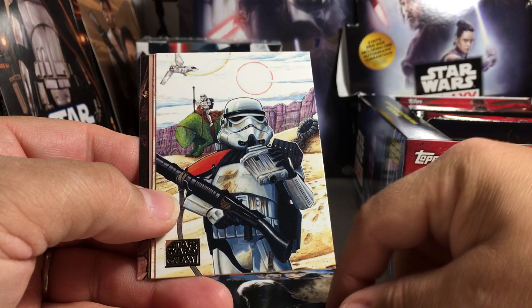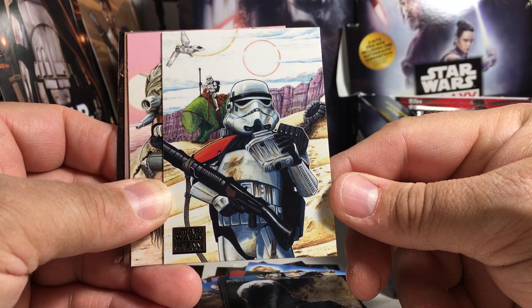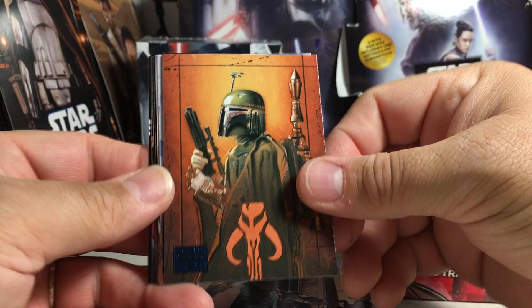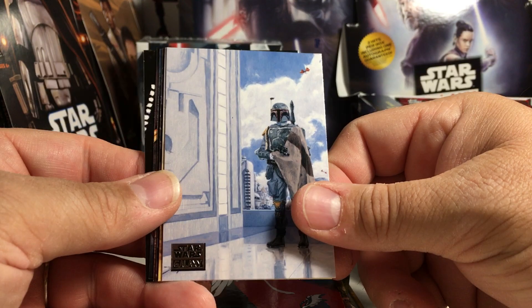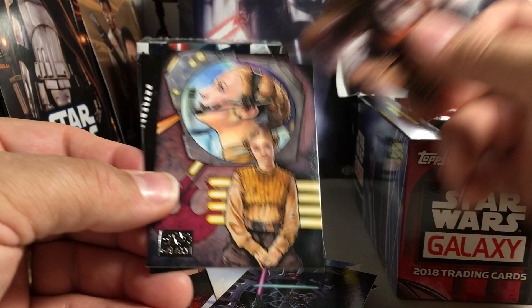Another Sandtrooper — this one's art was done by Marsha Parkins. If you have many sketch cards you'd probably recognize her name; she does a lot of sketch cards for Star Wars. And this one with the Sand People was done by Chris Penix — a fantastic sketch artist. Really cool cards.